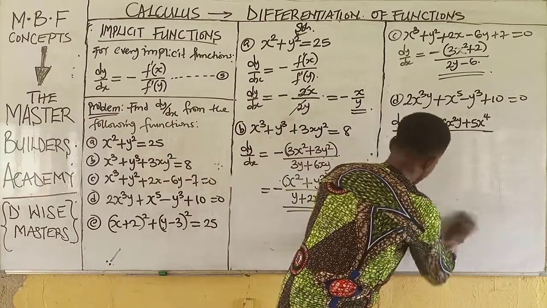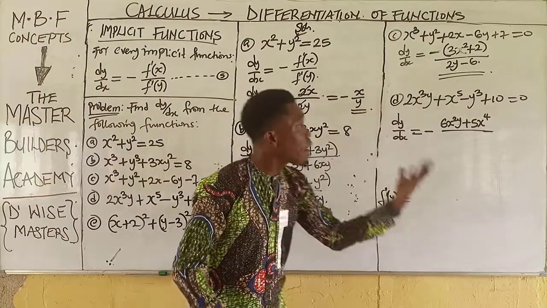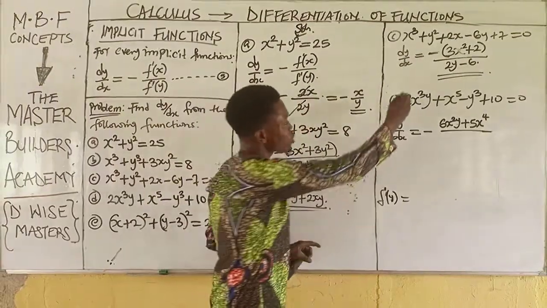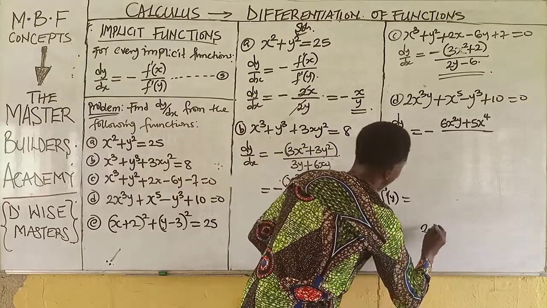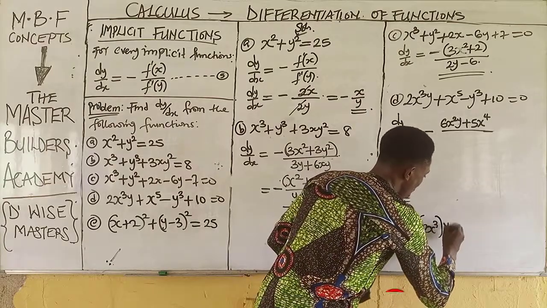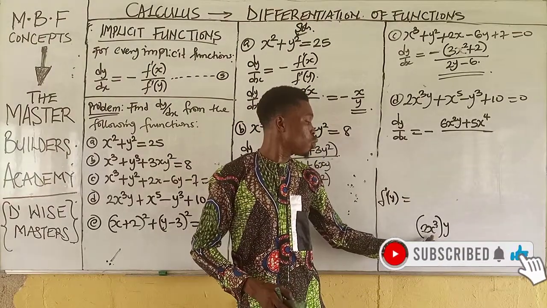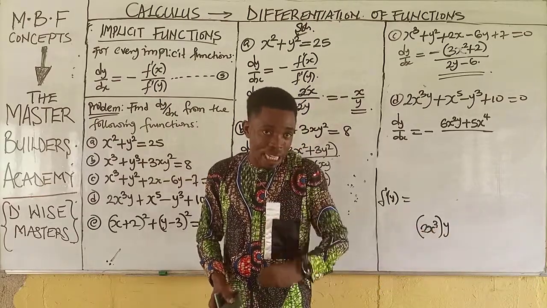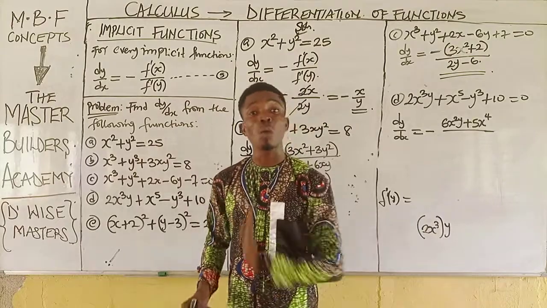Now, if this is understood, let's look at that with respect to y. If we are differentiating this function with respect to y, that means x will now be taken as constant. Now, if that is the case, at this point, this is the question we have. This is 3y. This one is what? 2x cubed y. And do you know that we can rearrange this as 2x cubed y? Since we are taking x as constant, 2x cubed becomes the coefficient of y, because what happens to 2 happens to x. Both 2 and x are being considered as constants since we are differentiating with respect to y.